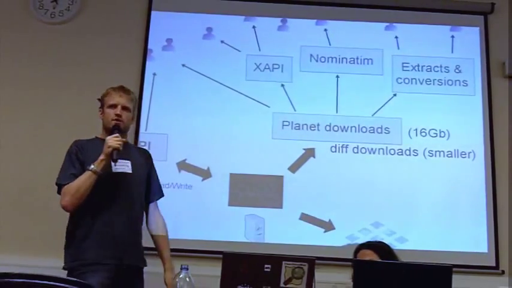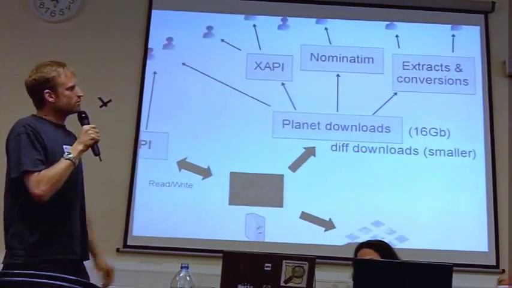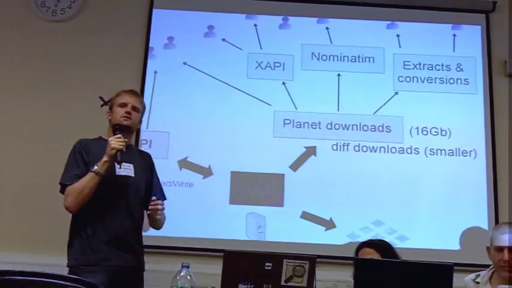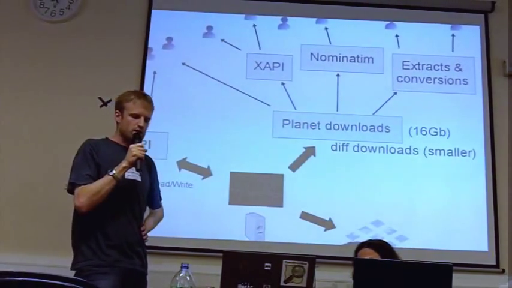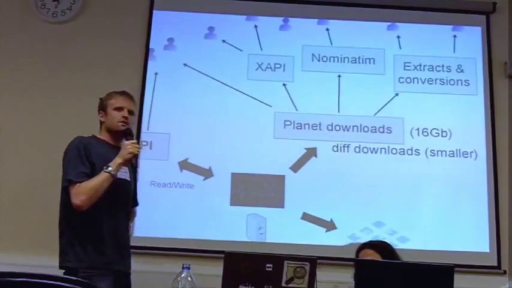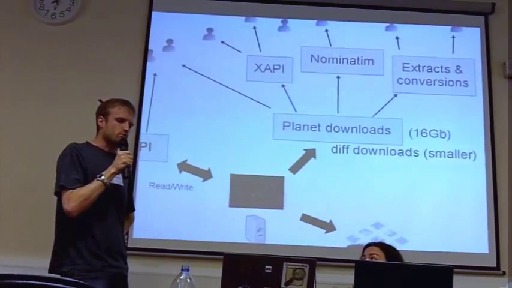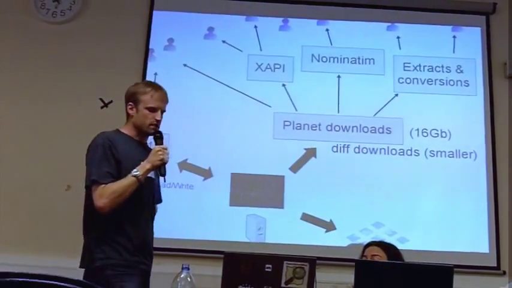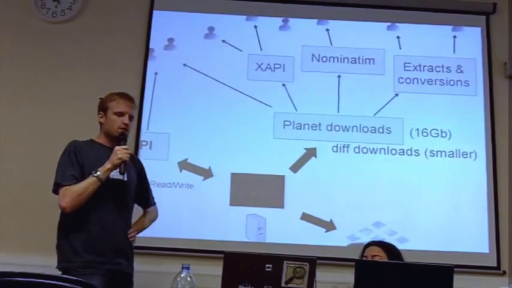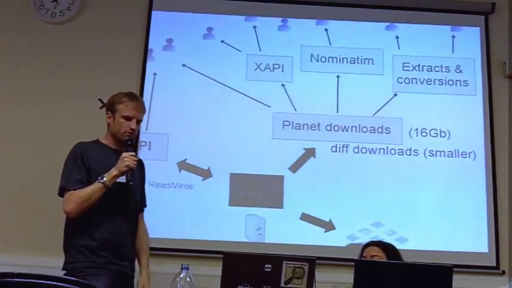Perhaps you only want a small bit of data, you don't want to handle the whole planet file, so if you're more interested in the extracts, you can take just the UK, for example, or you can take a conversion of the OpenStreetMap data into a shapefile format, popular one, for example, or Garmin e-Trex format loading onto your Garmin device.